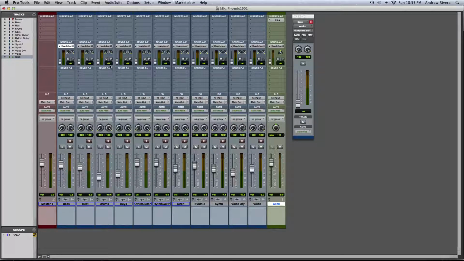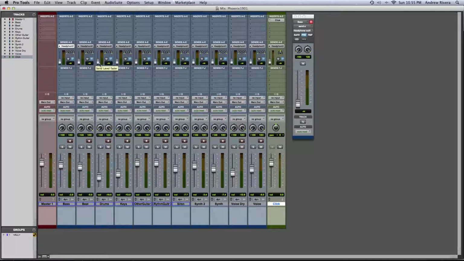Now, by clicking the Option key, what I've pretty much been able to do is select every track in this project so that I can change the levels as I see fit. So in order to do this, the first thing that we're going to want to do is make sure that for a monitor mix it's going to be pre-fader sends, and in Pro Tools, the default is typically post fader. So we're going to once again select all of these and make them pre-fader. So now anything that I select on these faders is what's going to be sent to the actual headphone signal.